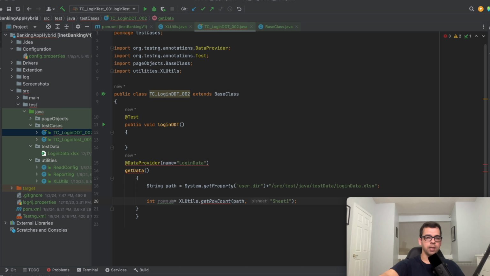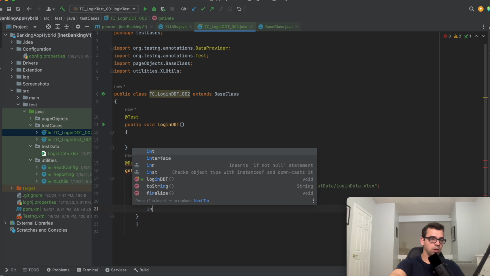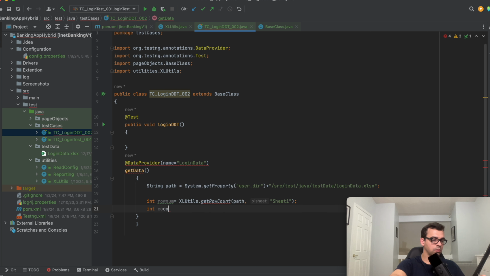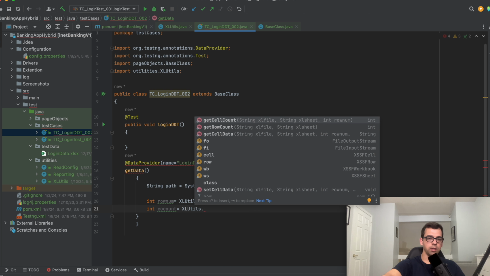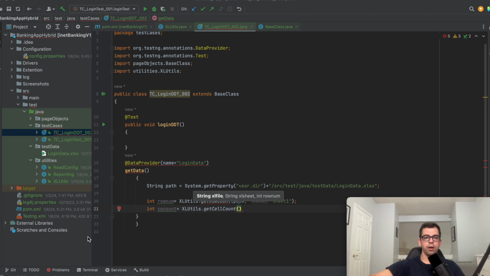And then I will get the number of columns. Integer equals Excel utils dot get cell count. And here I have to pass three parameters: Excel file, Excel sheet, and row number.